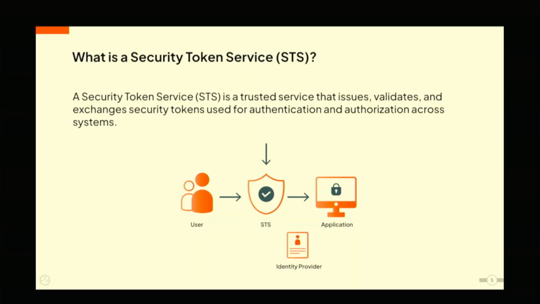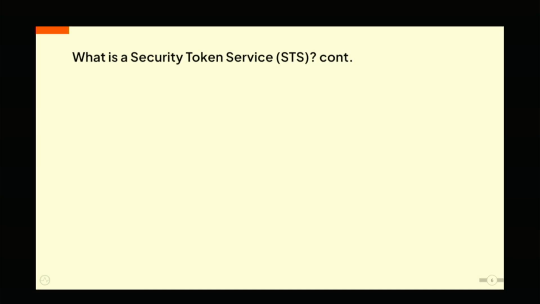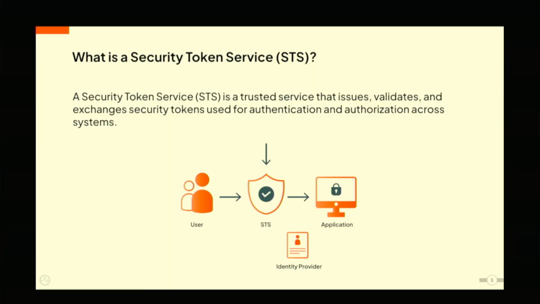A security token service is kind of a middleman in your organization for any kind of authorization and authentication. If you have been to a nightclub, there's a bouncer outside, right? Everyone has to go to the bouncer, show your passport, IC, and verify your age, and then go in. So a security token service, or an STS, is something like that. All requests in your enterprise should go through this one, and you have to authenticate and then authorize before performing any kind of thing in your network.